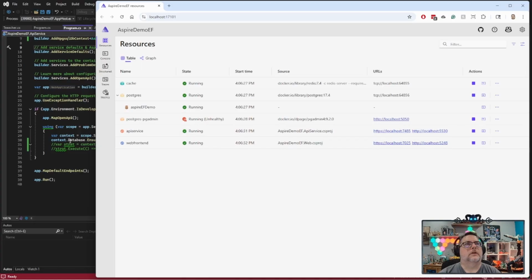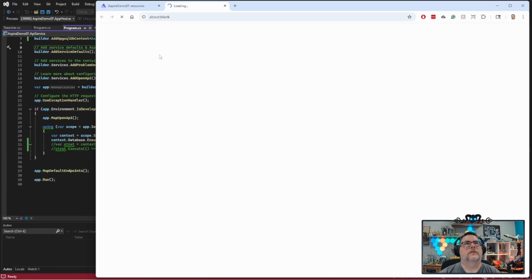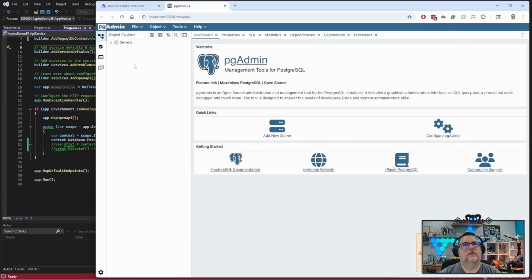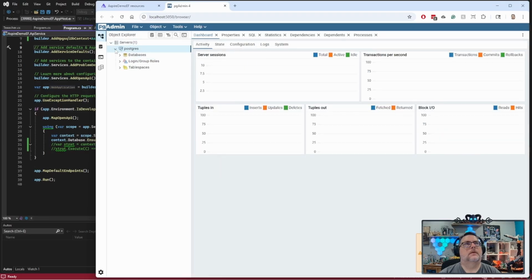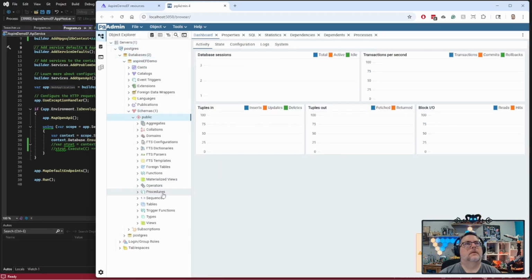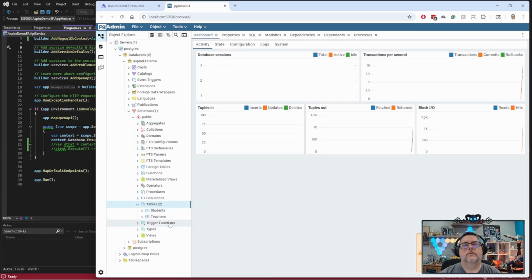And if we go in and look here, we will see the schema has been created. So you can see students and teachers, but you don't see the Entity Framework migrations table.